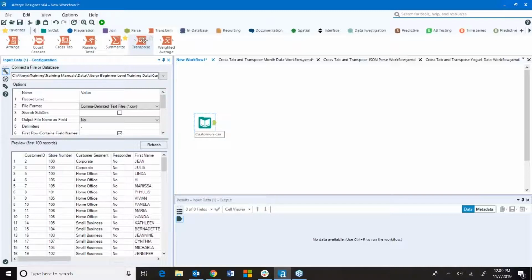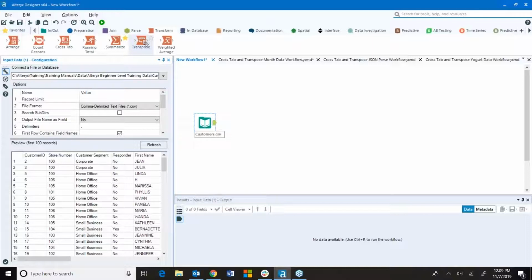And hopefully that's a little tip and trick to help you remember it as well, especially when you've got it on your workflow canvas and you're trying to remember, oh wait, was that a transpose? Was it a crosstab? Which one was that? So that's just a little way of telling those apart. They're similar in that they pivot data, but they're also very dissimilar in many ways, and we'll go through those today on how the configuration is different for each one.